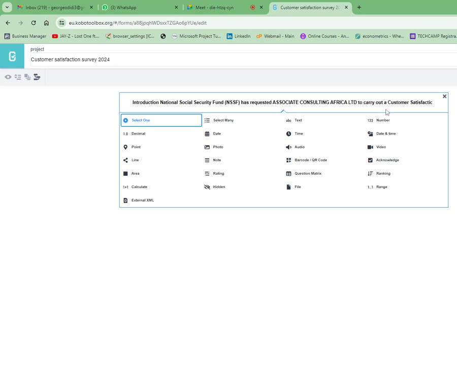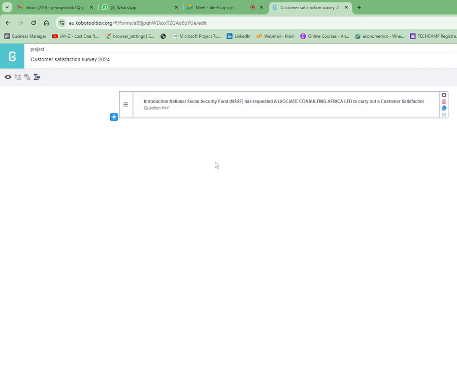And therefore, we will select the option of note. So you need to specify or now inform the software or your server that this detail that I've just provided is not a question, but instead it is a note.